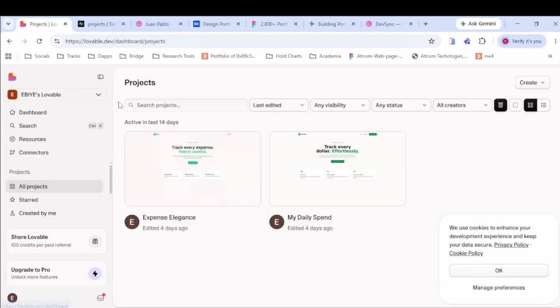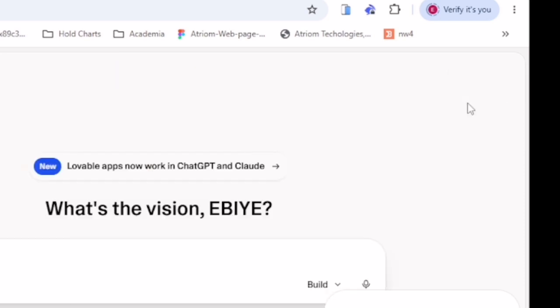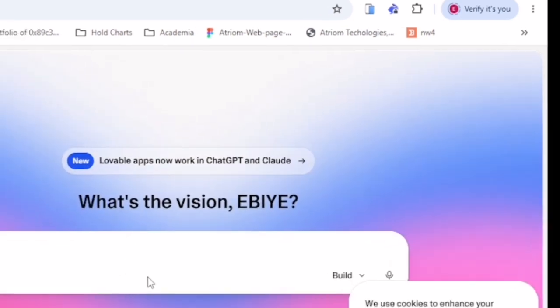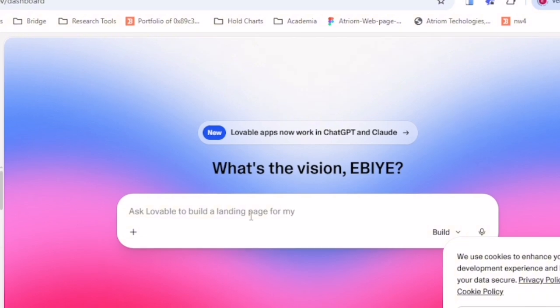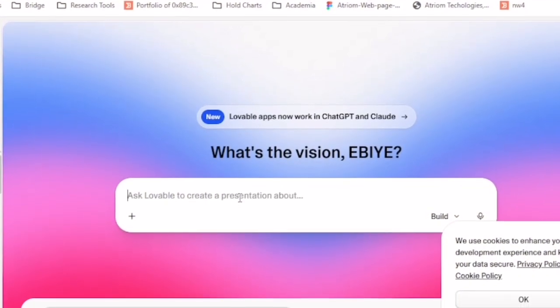Now on Lovable we are going to start a new project. We'll create a new project and call it portfolio, maybe AB portfolio.